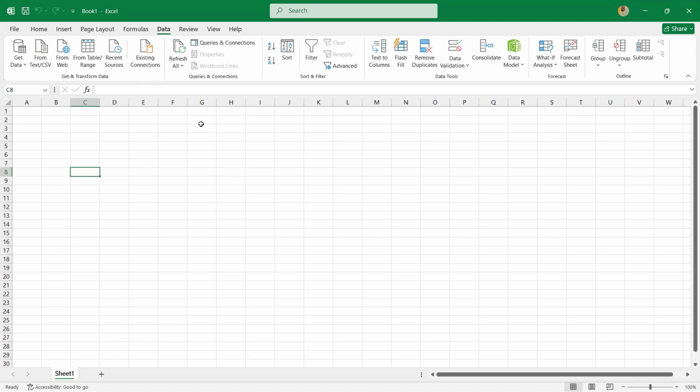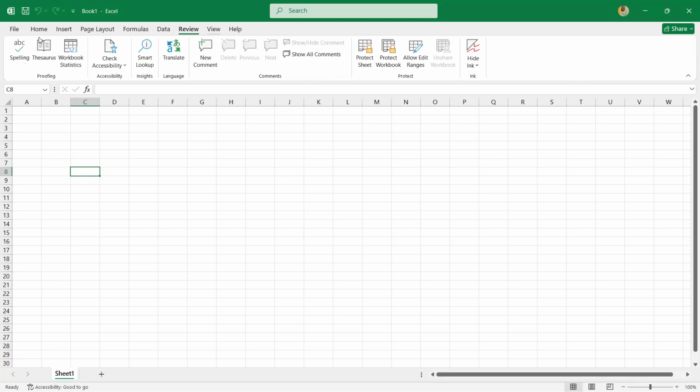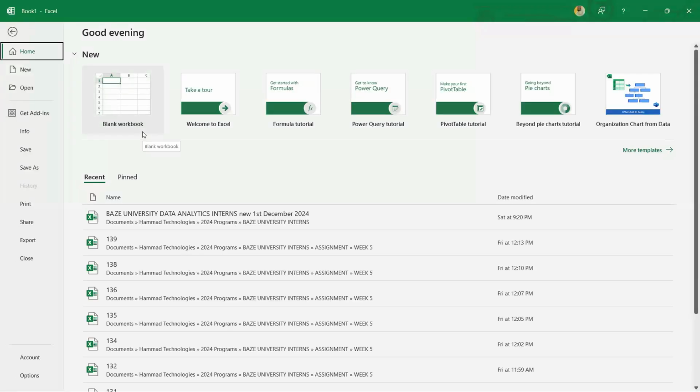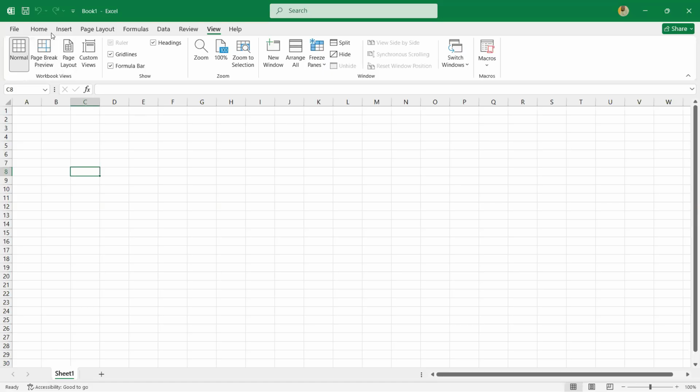We will cover some part of it, but not all, what we think is most important for you. Then this is for Review, and this one is for View. You see where you can freeze panes, you can remove the gridlines and what have you. So basically that's how the interface of Microsoft Excel looks.